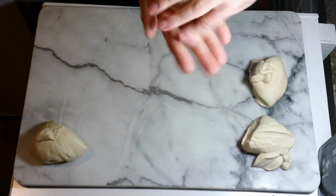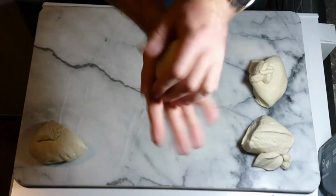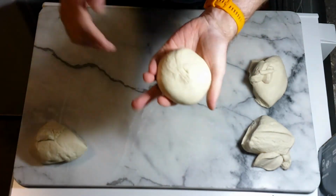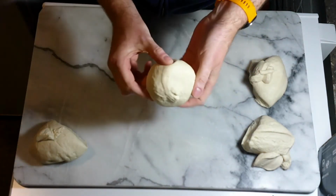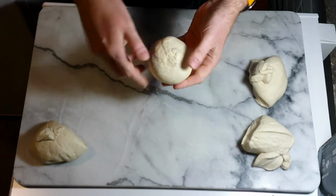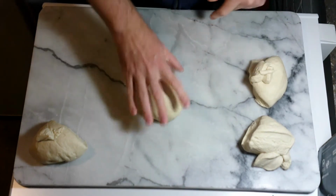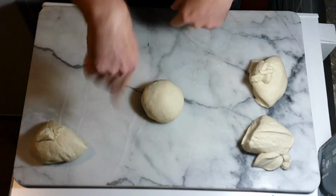Now what you want to do is get it to a point where it's barely visible. So here we go, look, barely visible. Now we've still got a bit of work to do there. So what we do on the board with the nodule bit side down, okay, that looks good, but we still need to flatten out the bottom bit.